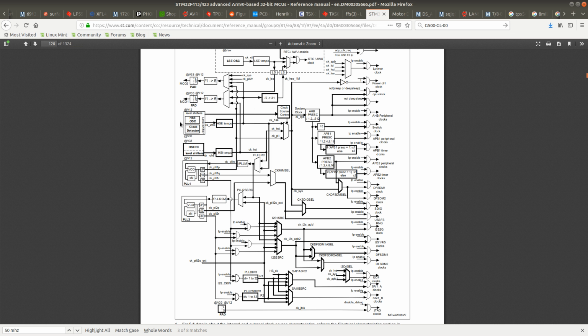And so we get our HSE frequency of 8 megahertz. It gets selected here. So we select the HSE clock as being the source for all the other clocks.